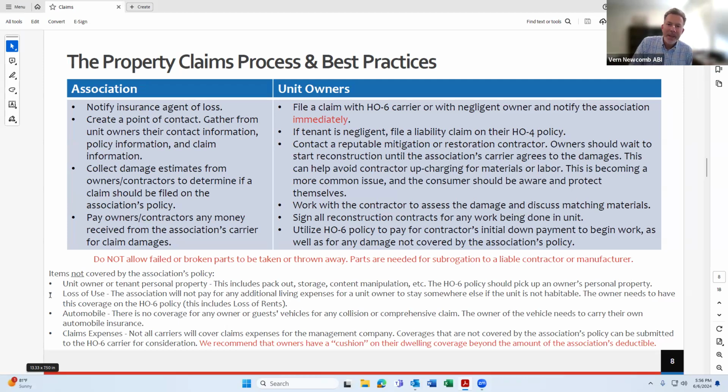Loss of use. If a unit owner cannot stay in their unit because of a claim. I don't know if any of you have experienced a water damage claim, but if you get a sizable one, I mean, it's a total nightmare. Just the mitigation itself, you could have fans in your unit for at least a week. The heat's up high, it's noisy, you're supposed to keep it on 24 hours, and sometimes they're just tenting up certain parts of your unit. So you may have to live elsewhere, and that's even before the reconstruction begins.